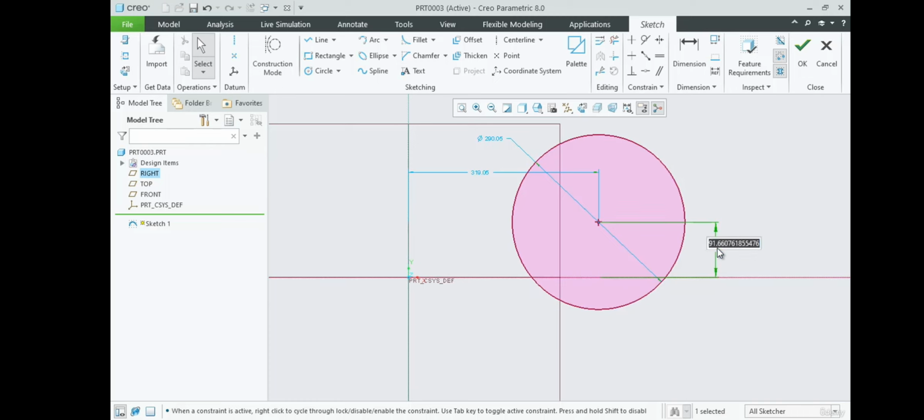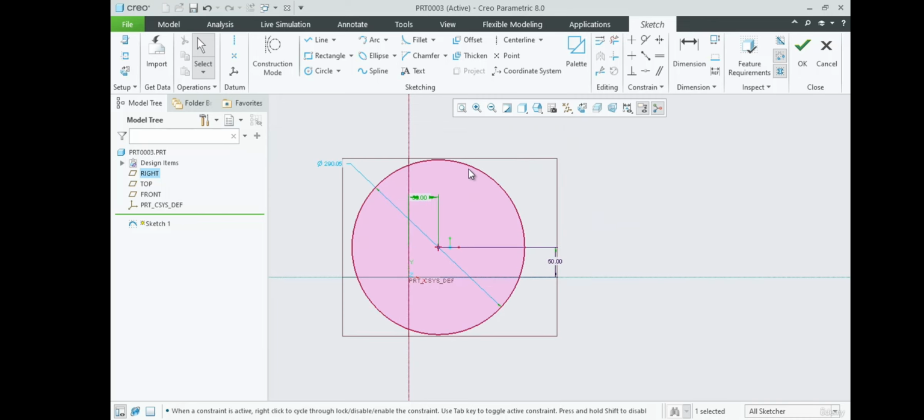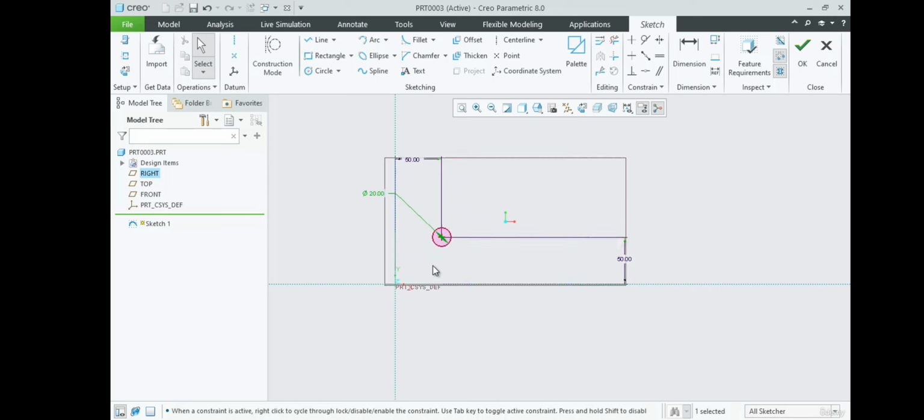So you can give this dimension, maybe some 50, and this dimension maybe some 50, and this diameter we can give some 20 mm.